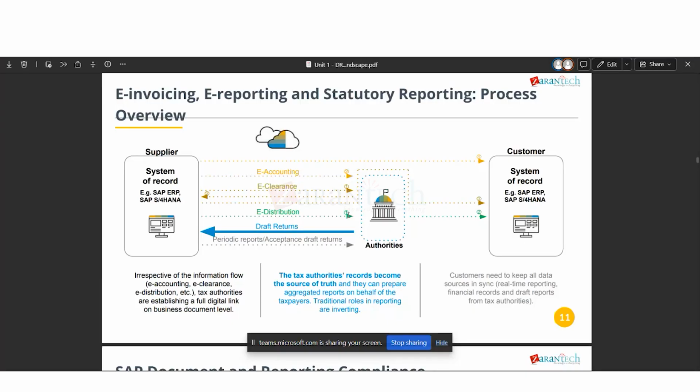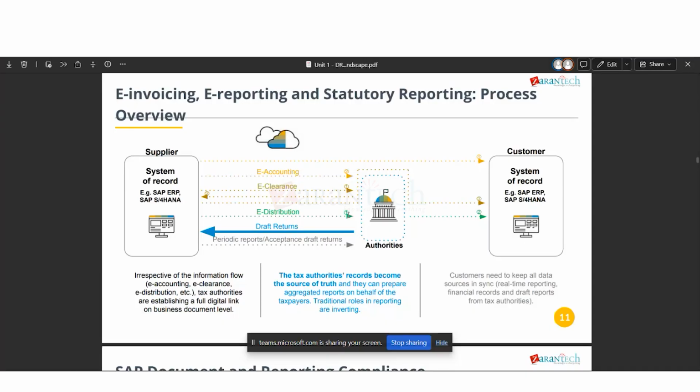directly automation is not possible, but electronically, if the government accepts, that is automatically there. So one more clarification on the e-clearance. Can you elaborate a little more on what exactly the e-clearance is here? Okay, I'll elaborate.